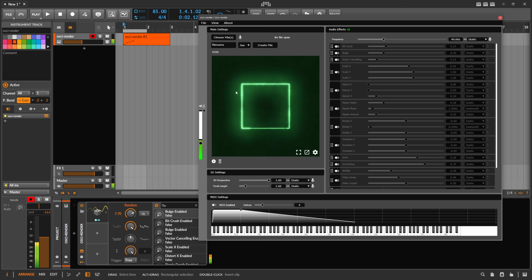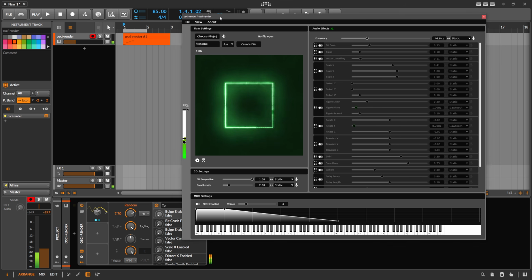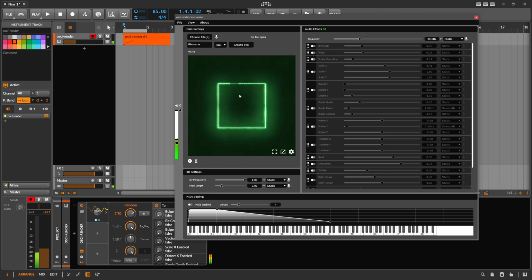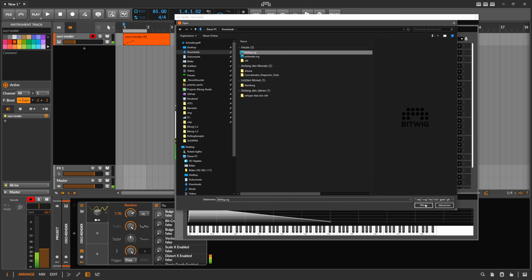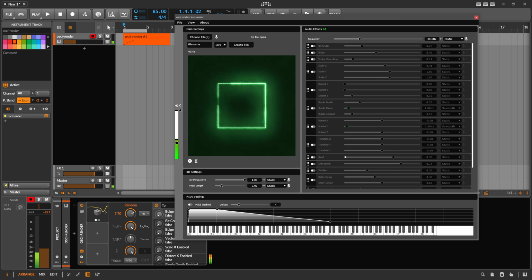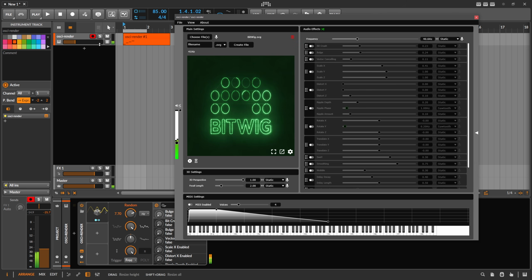So this is possible. We can also, instead of having the square, load in Lua files, SVG files, object files from Blender, or text files. So I want to go for SVG for a moment. And I want to choose a file here and choose the Bitwig logo for a moment. So to show this logo inside of an oscilloscope, you have to produce a special sound, and that's the sound.